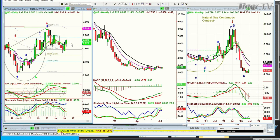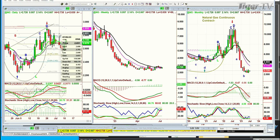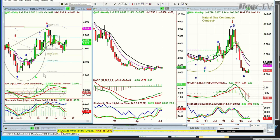If it holds that, and today or tomorrow it actually gets to, I've got fib figures here, but I don't want to use them right now because I've got something even better. The high of the 5th was 2.793. If you can get to 2.793, all I would do is have a split position of the new trading position. I'd have the stop where we spoke, 263, and I'd have a trading stop on half of that position. That's the new position. I hope that helps you.